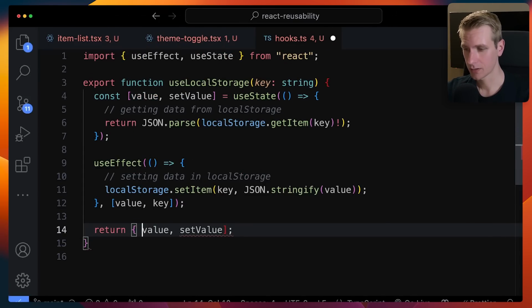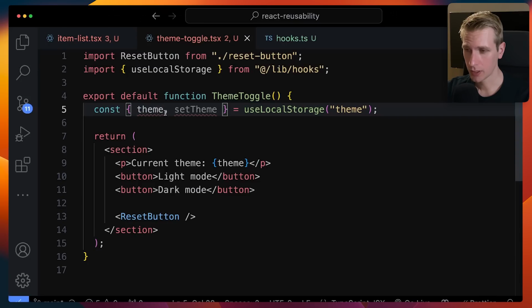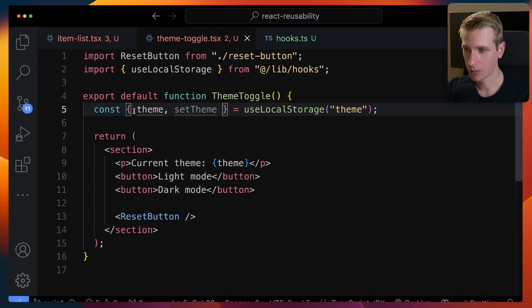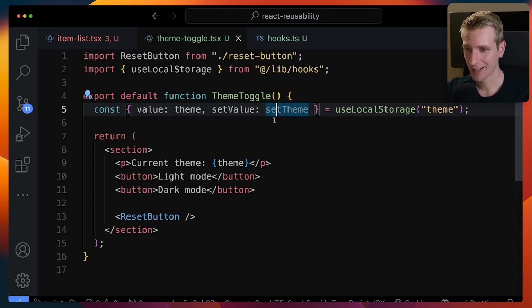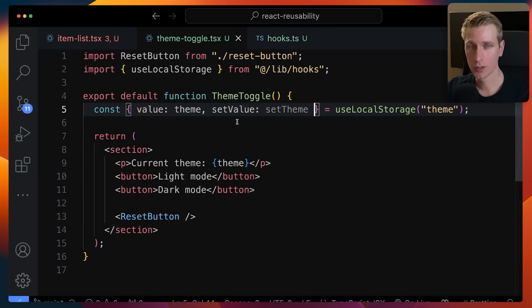You can also return it as an object, of course. So here I can return it as an object, and then when you use it, you need to destructure it as an object. Now with an object, you can use any order you want. But when you are destructuring an object and you want to rename the value, you do first need to use the same name. So here I would first have to explicitly say I want to use the value here, and then I can rename it as theme. And here I have to destructure set value explicitly, and then I can rename it to set theme. Right? The benefit of doing it as an object is that the order does not matter. So if you get the order wrong, that's not a problem. The downside is that the renaming isn't as nice.